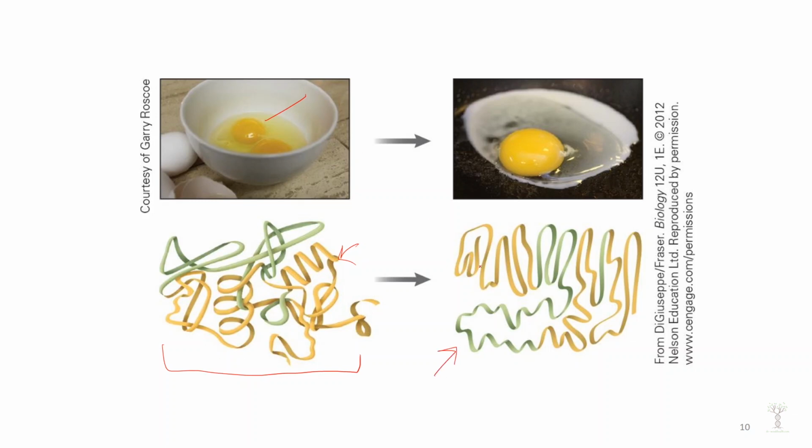If we take away those forces that hold those proteins together, if we break hydrogen bonds or ionic bonds, then this is a denatured protein. There are two main things that will cause proteins to denature. Number one is increasing the temperature or adding heat. So when we cook the egg, we are unfolding the proteins.